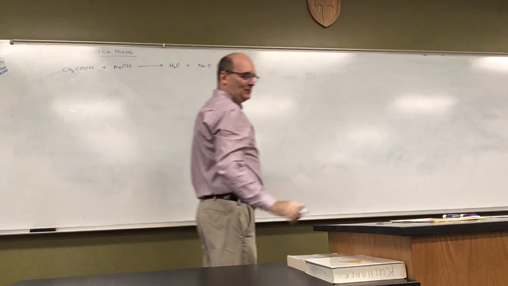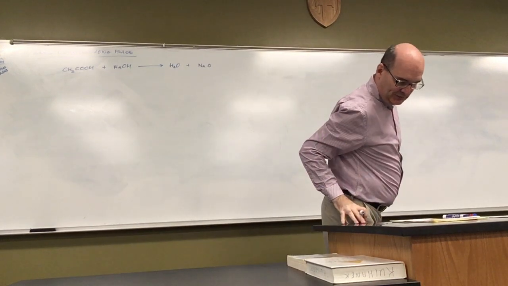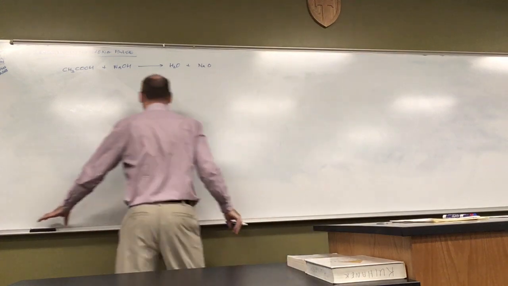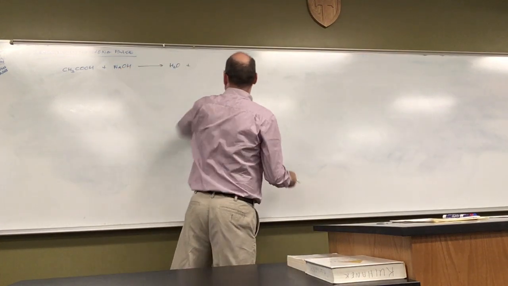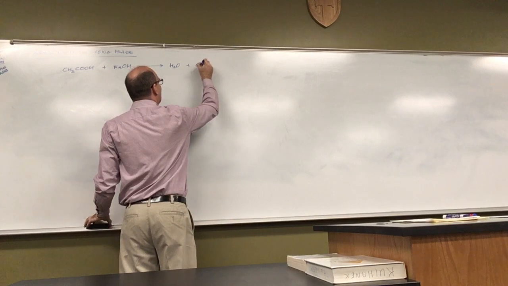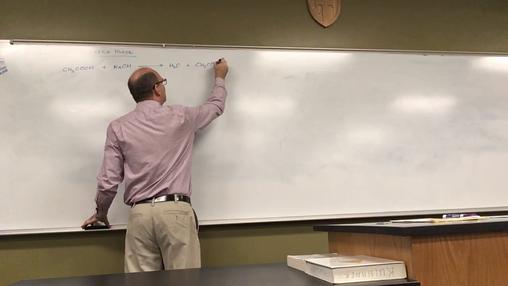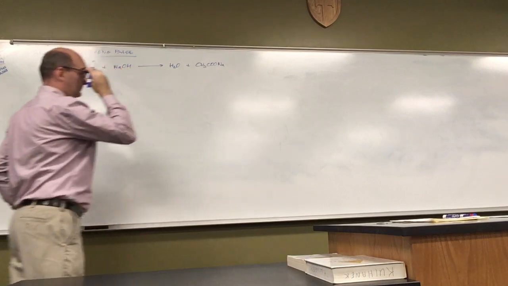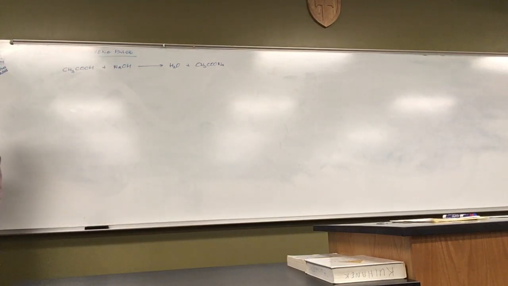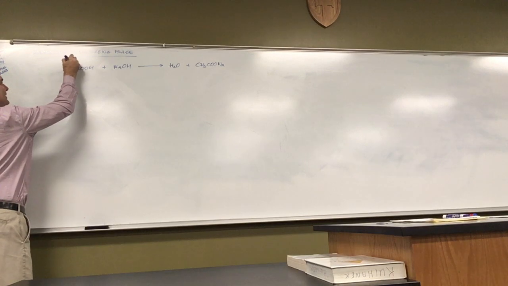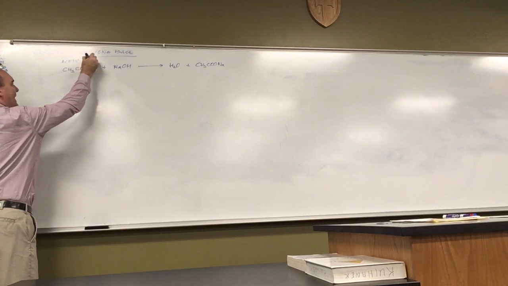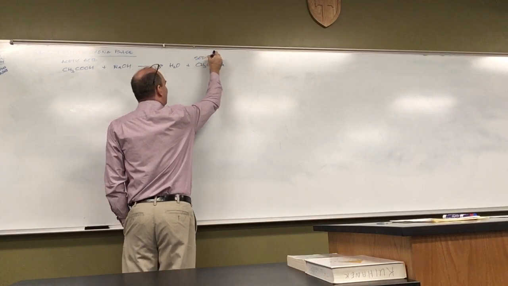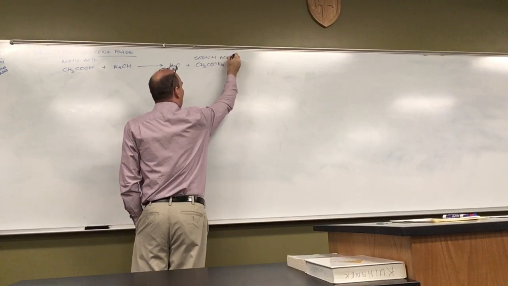There's no real nice way of doing this. We really should write the sodiums first. We're going to end up doing it the organic way and having the sodium be at the back to show that it's the H that is replaced. So this is acetic acid, or should be called ethanoic acid. And then this, my salt here, is called sodium acetate.